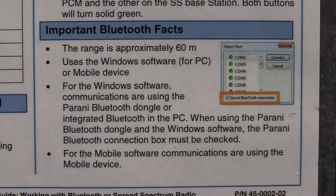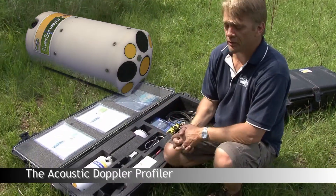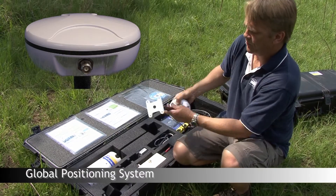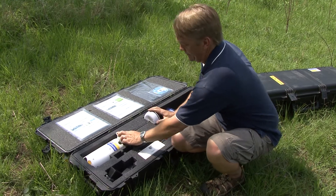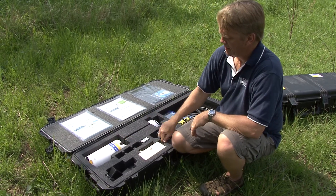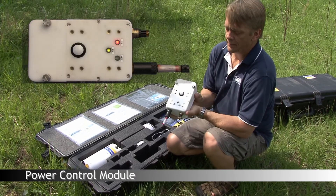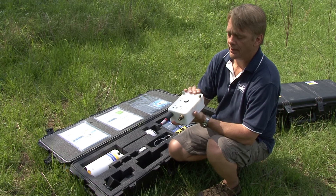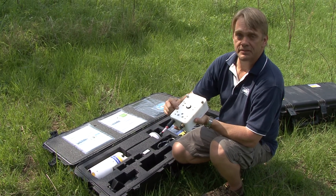A little bit more to the parts. It has the ADP. If you've ordered it with GPS, it's going to come with a GPS with a mast and with a mount that attaches directly to the top of the ADP. It'll also come with a power control module. The power control module houses the power supply for the ADP, the GPS if you've configured it that way, and the telemetry.